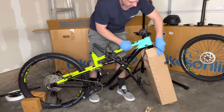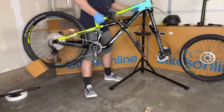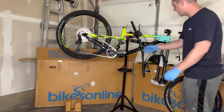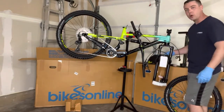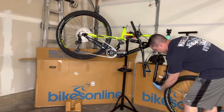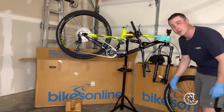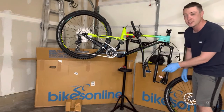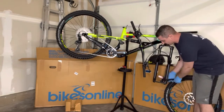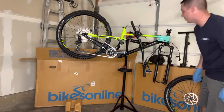This fork — nice RockShox fork on this thing. Wow, it's pretty cool. Okay, we have the bike in the bike stand now. We're going to start taking off what we need to, like the handlebar, and get that in place, get the fork all ready to go. One disclaimer here: I know it's very tempting to go ahead and grab one of the brake levers, but if you were to do that — since this does have hydraulic brakes — you're going to be messing up the components inside that brake caliper. So refrain from squeezing those. There is a little plate in there right now protecting it, which is pretty cool that they included that.